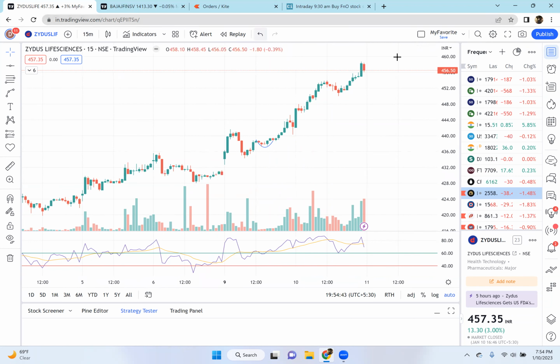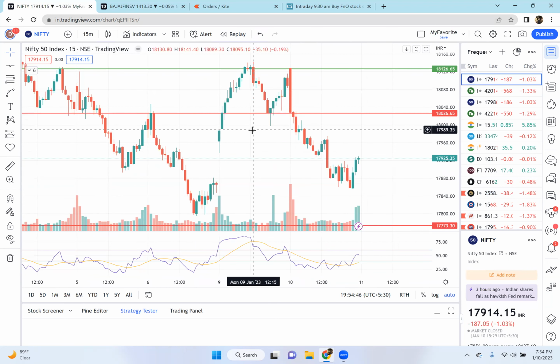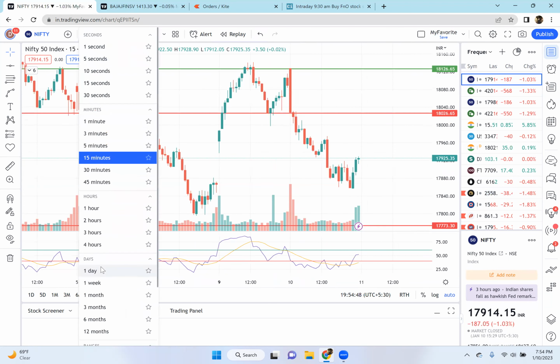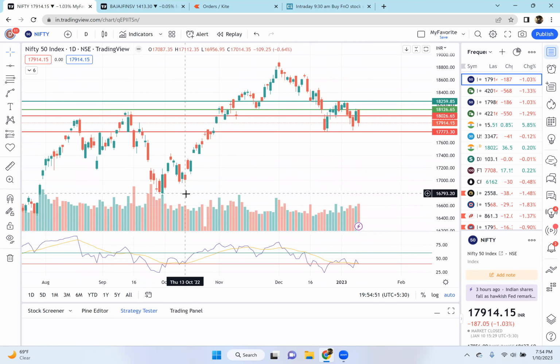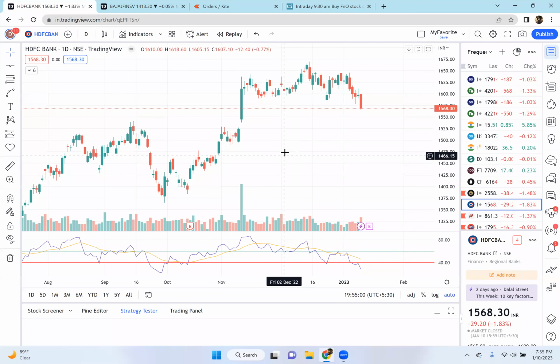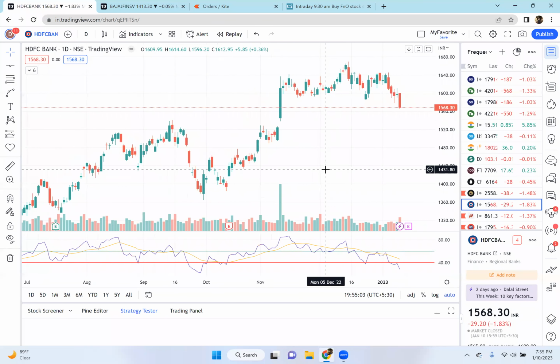Let's look even at Nifty. Let me look at a daily chart. Nifty has been highly volatile, so probably not a great example. Let's look at HDFC Bank. You see here the range was pretty narrow, went up, and then there is a larger one. So basically, you look from left to right. Again, it's not the right example. Let me just look at another.